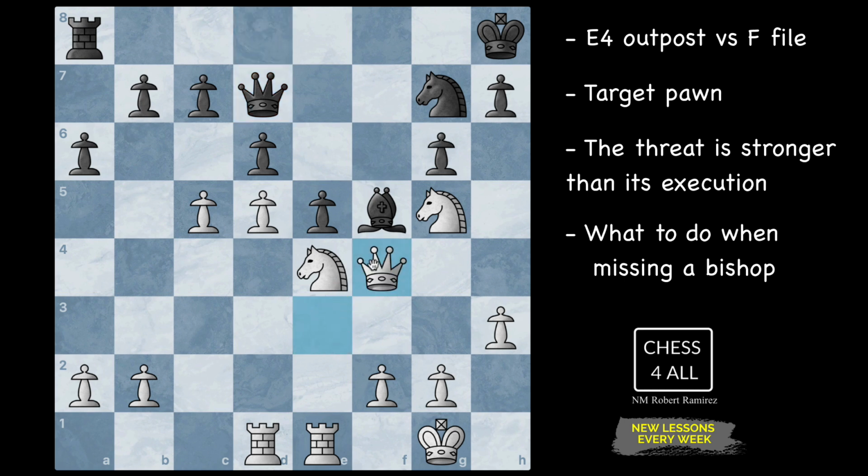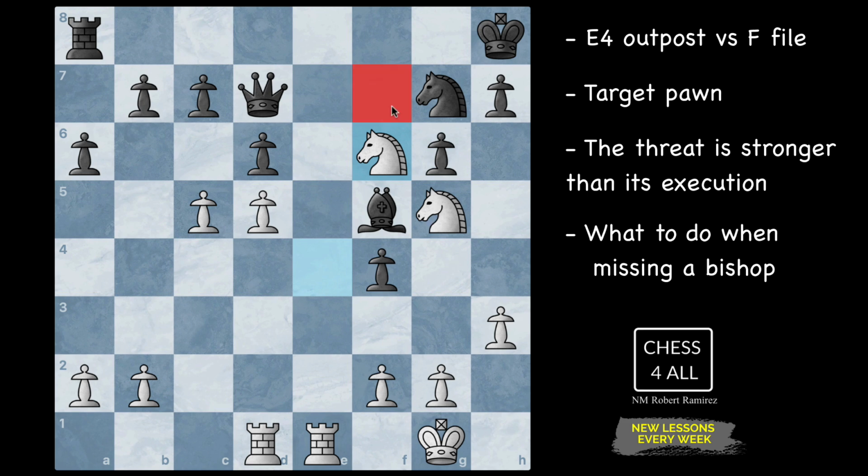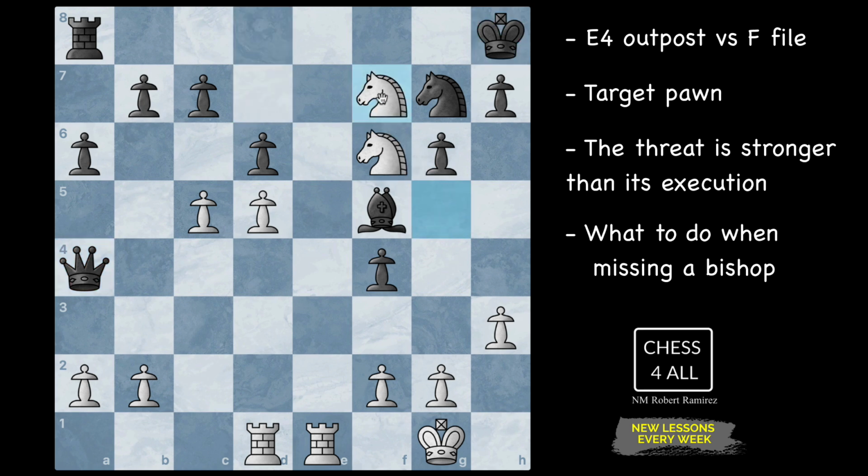So after the queen takes, pawn takes, we have this powerful move, knight f6. And now the queen cannot move anywhere to continue to protect f7. And this time, even if they go somewhere else, even if they go here, it is not about the fork, it is about checkmate. So knight f7 and checkmate. So this is what actually happened in the game.